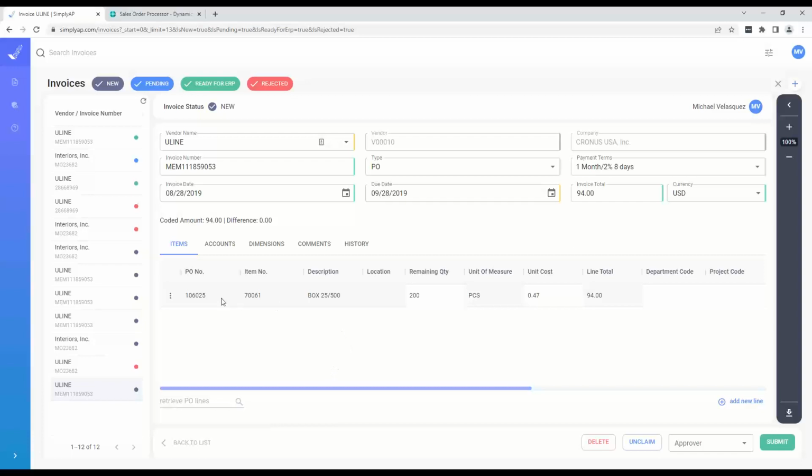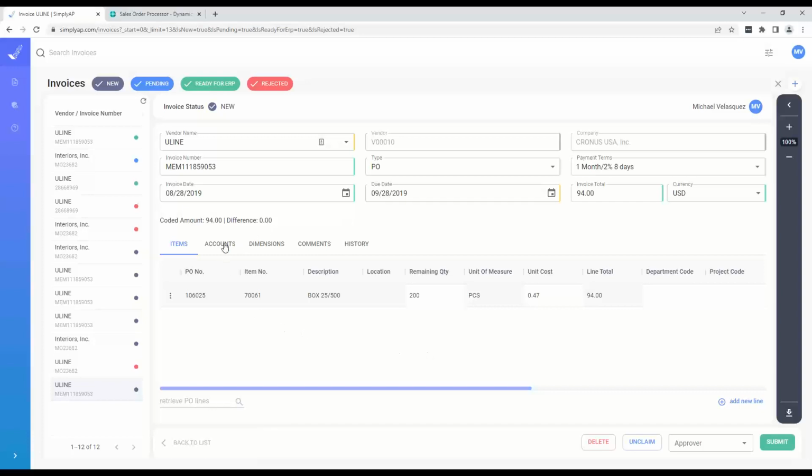We will pull in the initial line items for the initial purchase order, but if there are multiple POs, you can definitely do a quick search against your Business Central instance of whatever subsequent purchase order numbers you have, and likewise, it'll pull in those received lines as well. You can delete them if you need to. Maybe it did pull in some received items, but this invoice doesn't encompass those received items. You can delete those from here as well. So a lot of flexibility in what we can offer as far as PO matching.